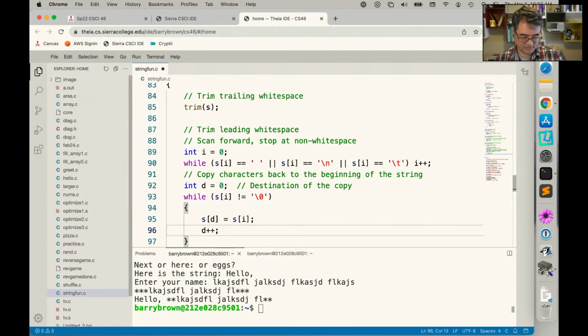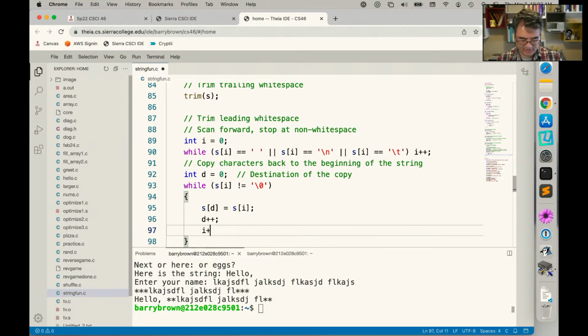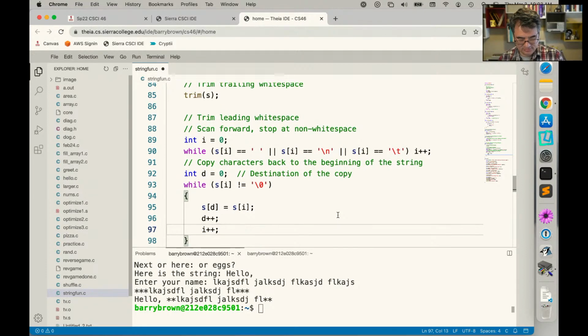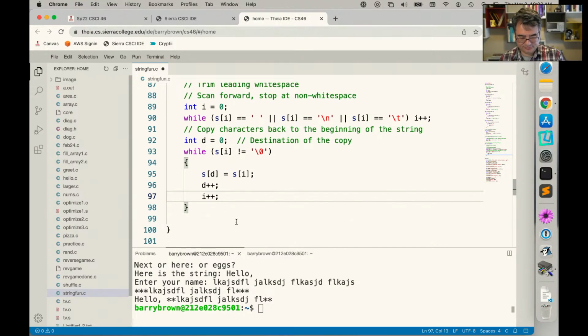Increment d, and also increment i. Okay? So i is pointing into the string, d is pointing a few characters behind it, and then we're going to start marching those 2 forward. And then we're going to stop when we hit the end of the string. And I think that should do it.